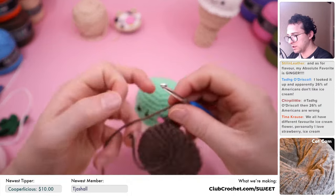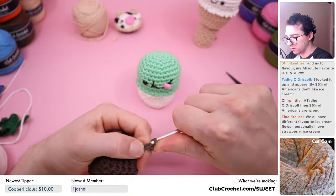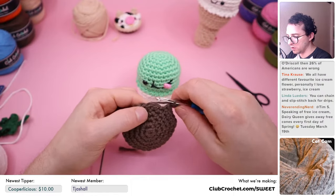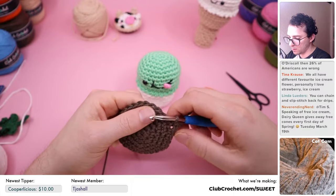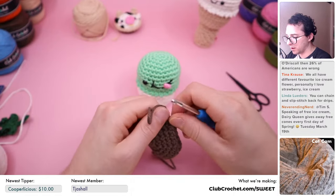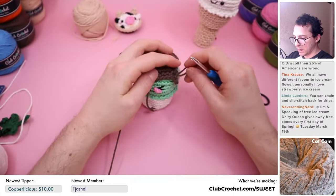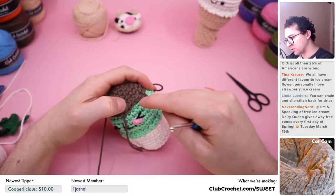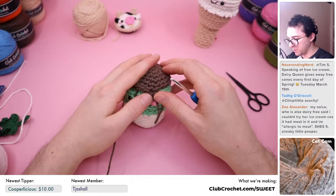Yeah. And then we're going to slip stitch back down the chain. So we skip the first one and slip stitch 2, 1 and 2 like that. And then we'll just keep single crocheting around in the next stitch like that. So now when we come back around, we'll have this to work with that we can go up and crochet around. Honestly, that doesn't look that bad already, but it'll create even thicker drips down our piece. And I think that's as long as we want any of the drips to be, at least on the front.